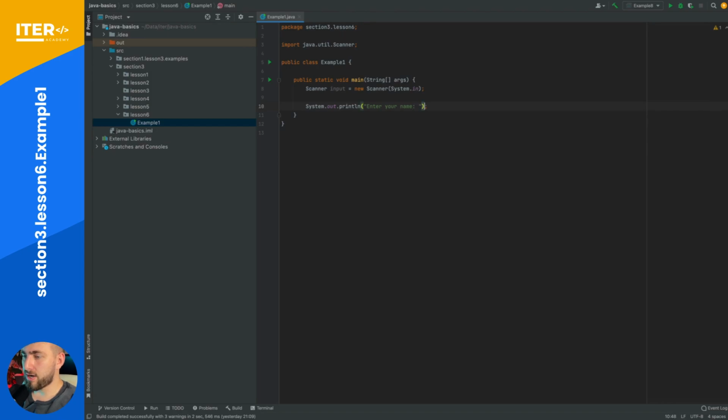And after that, let's just use print instead of println. And let's declare the variable name and assign it the following value: input.nextLine().